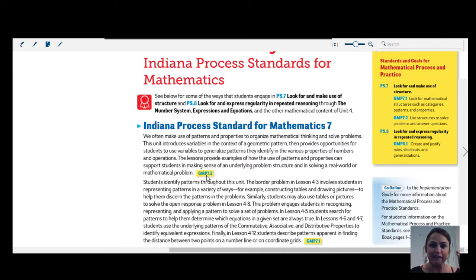Another feature I like to point out by zooming in, see where it says GMP? You're going to see that little feature throughout the lessons because it's telling you we're working on the goal for Math Practice 7. And we are the only program that really pulls in that vibrancy so that you know what portion also of the practice standards that you're working on. And all the questions in your teacher lesson that follow this GMP, or goal for the math process standard, are going to really pull out the habits of being a mathematician for your students.